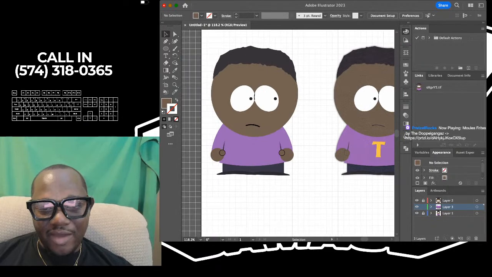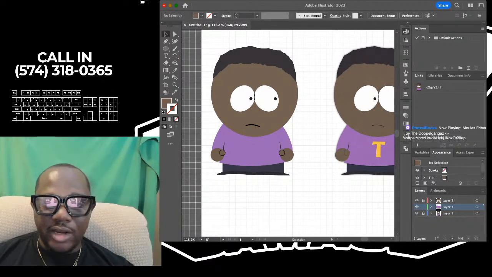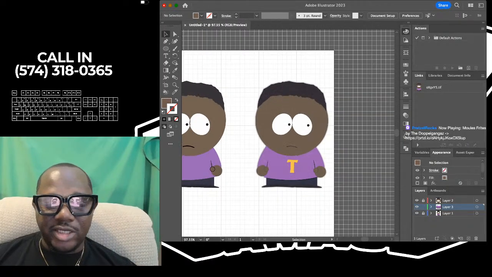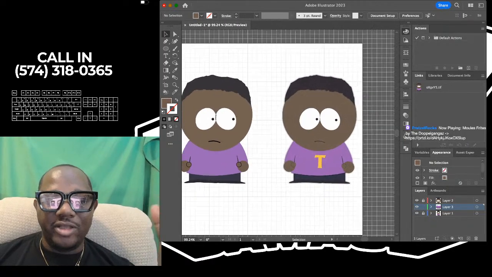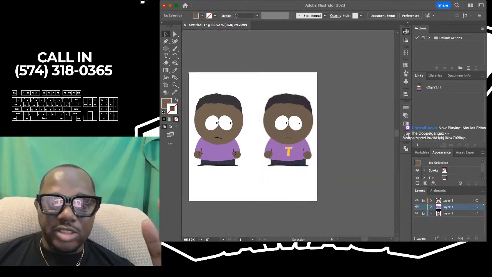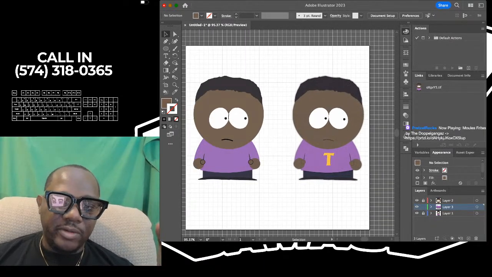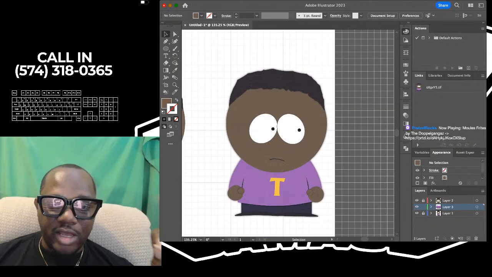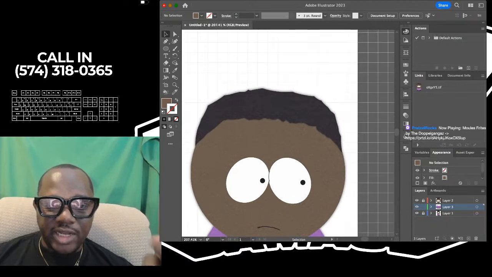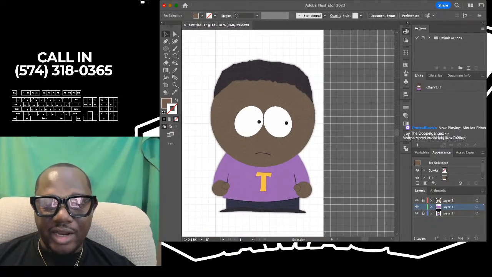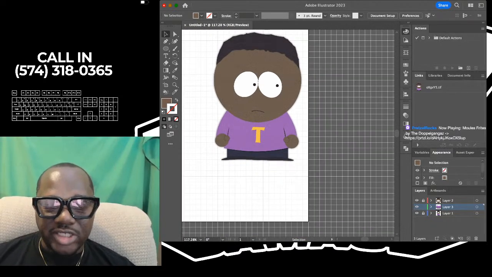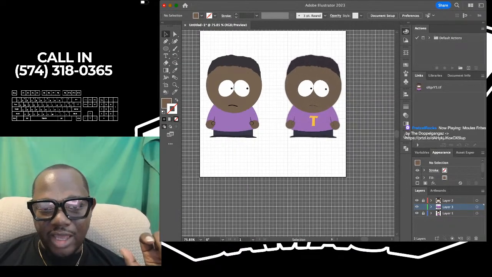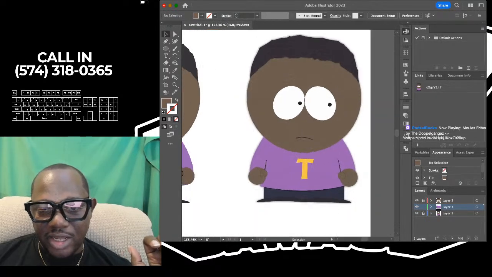Now understand, everything that we're doing, everything has to be organized. If you look at the shapes of the original character, I'm going to go back and just explain this again. If you look at the character, everything is in front of each other. Because you can tell, I'm building this very similar to how they built it with construction paper. Because you have to think, they're cutting out each piece at a time. You see, they cut out the hair, they cut out the head, they cut out the eyes. Everything is being cut out separately. And then we're putting them all together in the end. So if you look at them, we've got pretty much everything put together accurately.